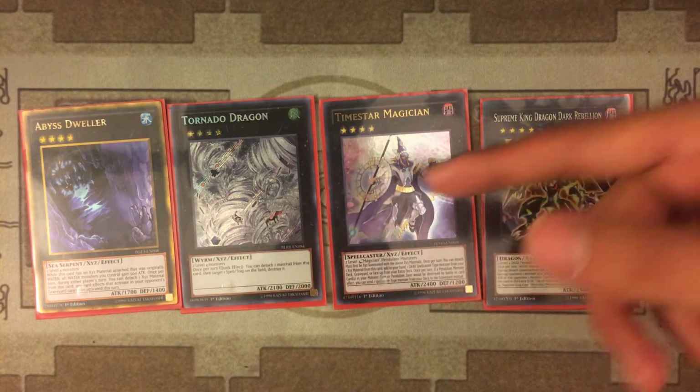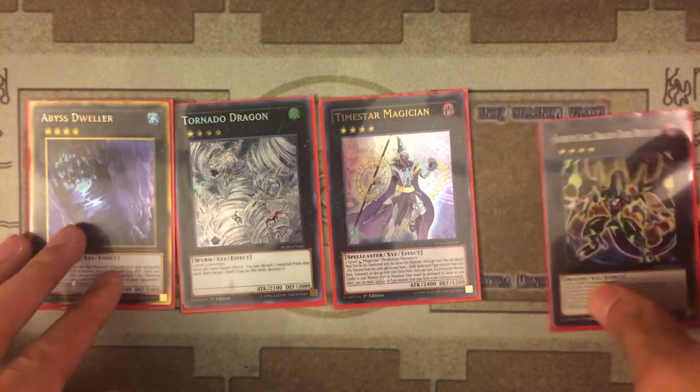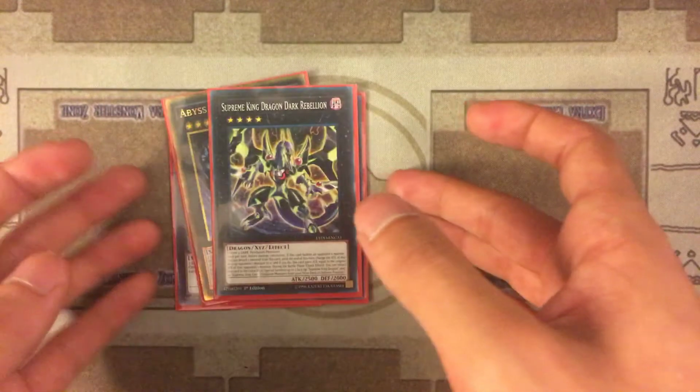Whereas Time Star is not quite as overwhelmingly powerful, but it will guaranteed get you a search. So I do have Time Star in here. And Dark Rebellion, I mean, sometimes you're going to have the OTK possibilities, but I got Boral Sword now, so not quite as needed. You could take this out, maybe put in Karen Gorgon, or even a Giant Hand, or an Honor Arc.